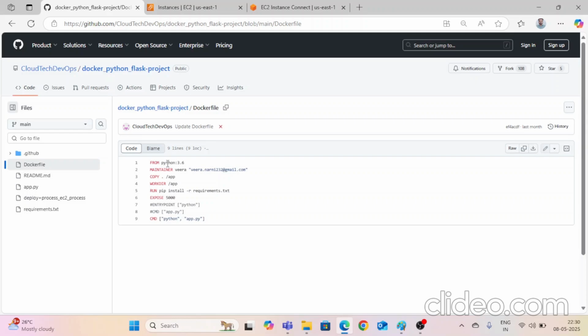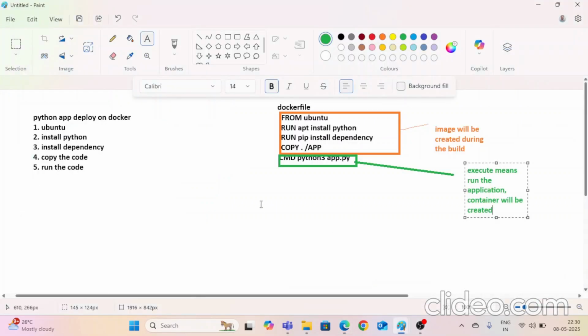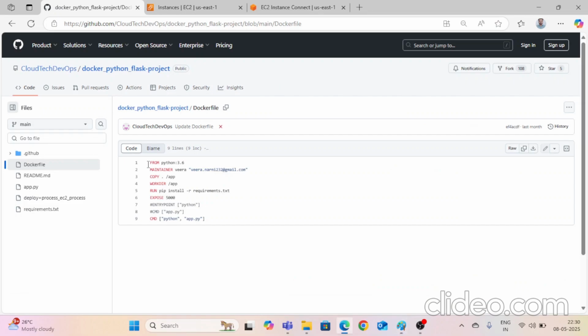Here we can see that in the FROM field, there is Python. Although in our example we have seen Ubuntu as a base image, here we have taken Python. You will be wondering how there can be a Python image. This Python image is taken from Docker Hub.